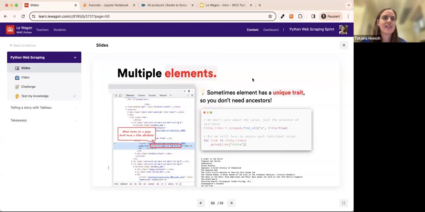So we can also just skip this part and say, okay, find all A where the title attribute is true, and then you also loop through them and you have the same result. It's just a different way, a bit faster if you see that there is actually an attribute or a unique trait. Sometimes it's an ID or something that you can use to do it in a shorter way.